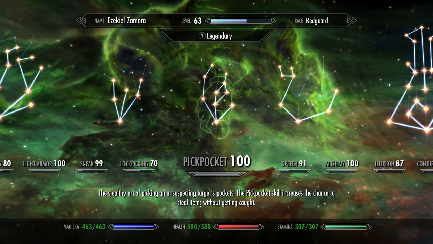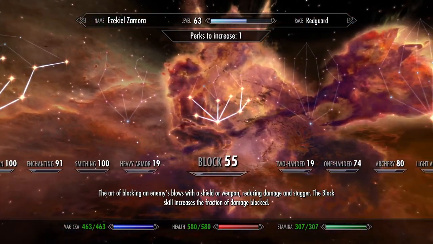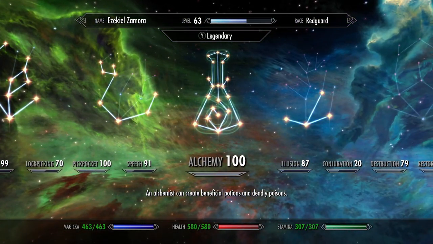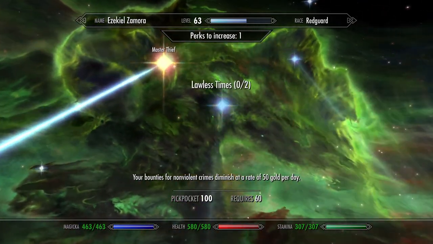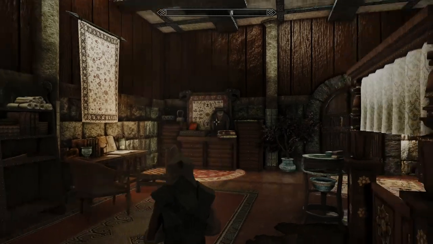Let me concentrate here, meditate. I believe I finally broke pickpocket. I finally made it. Mastered it. And of course, I want this. Perfect touch. Can pickpocket equipped items. There we go. Thank you, Xenothar.